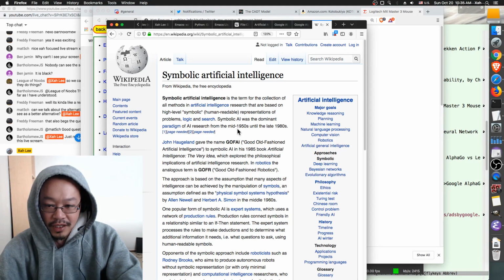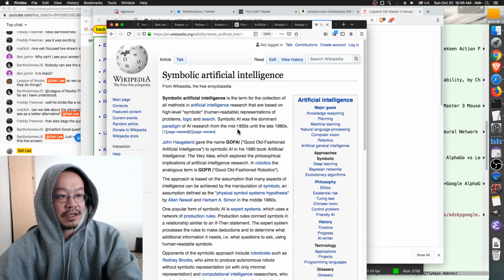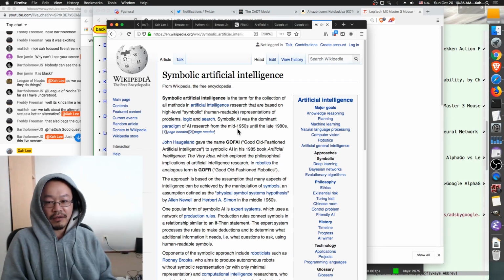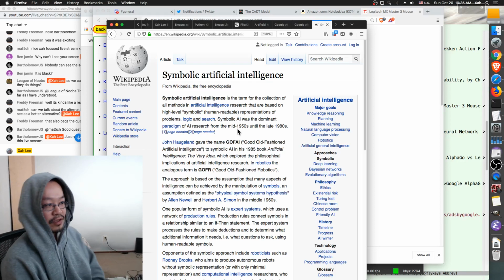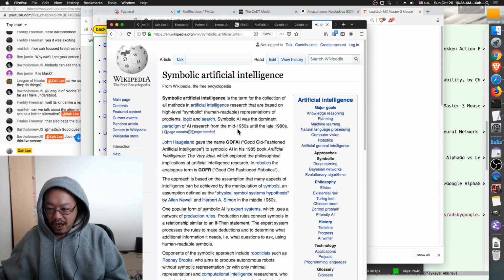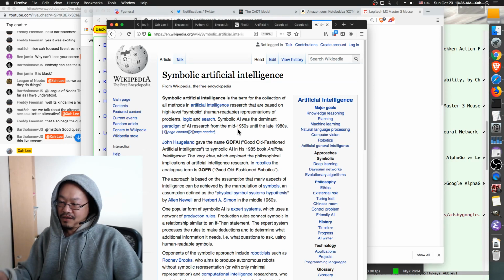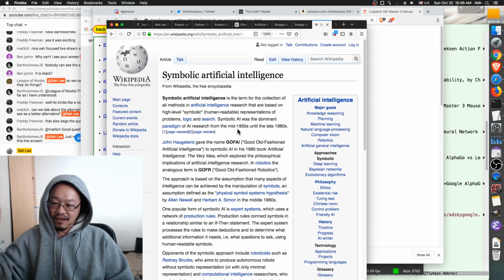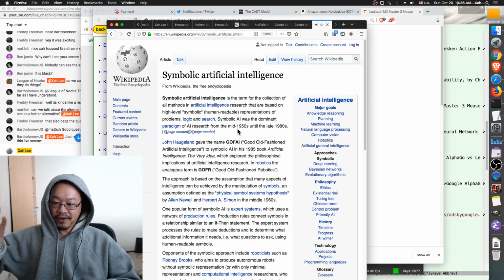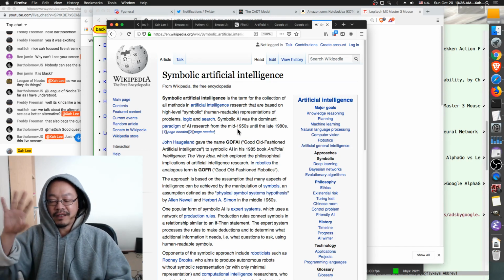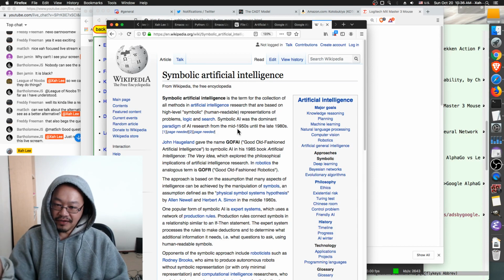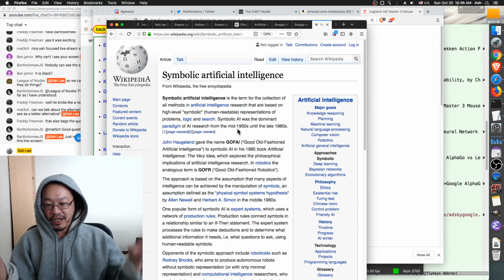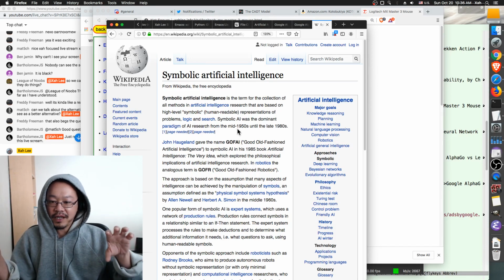So Chinese to English. If you're going to translate Chinese to English, right now Google Translate is using neural networks to do the job. So what does that mean? Basically, you read tons of translations, like billions. For example, let's just say a paragraph in English, and you have the same paragraph translated in Chinese.